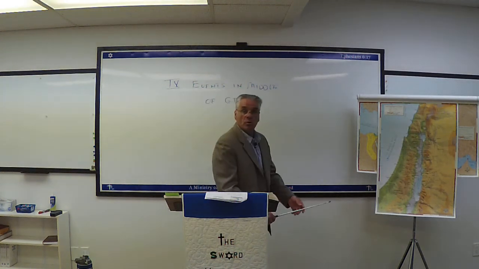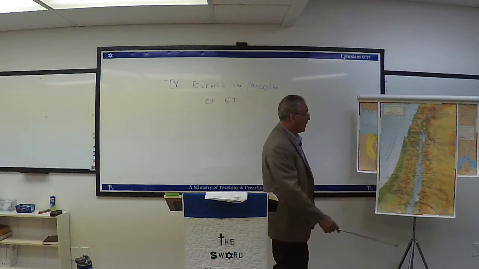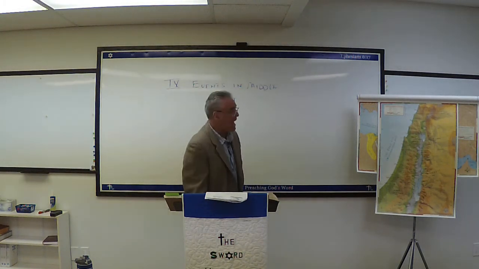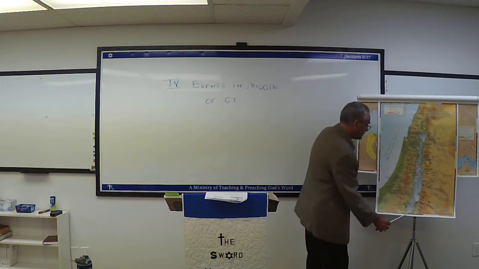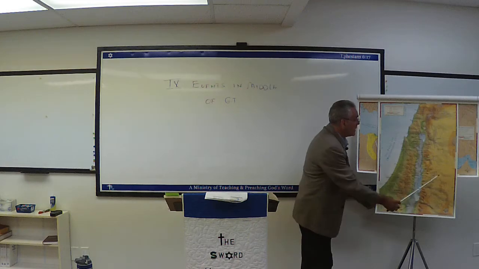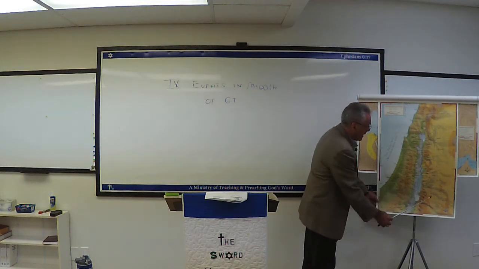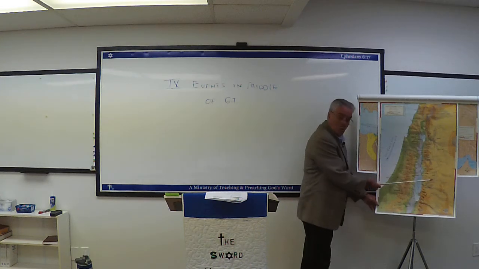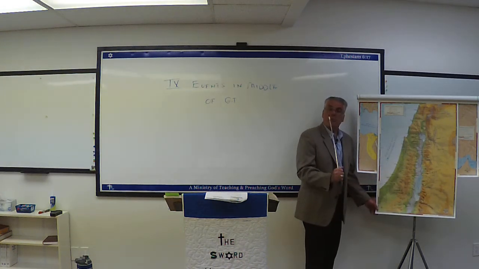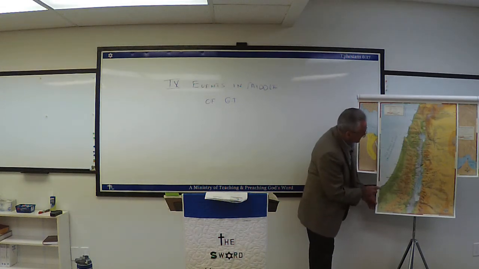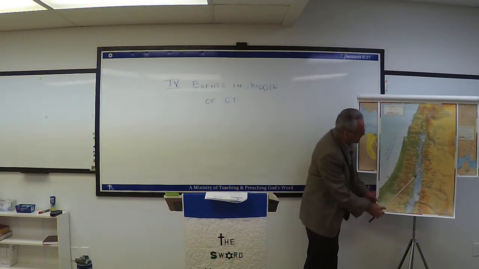I just want to show you here on the map who they are. I sure hope you can see. It says here Edom, Moab, and Ammon. Edom, here, right at the tip of the Dead Sea. Ammon and Moab. Transjordan. When we use the expression Transjordan, it's beyond the Jordan. The Jordan is here. Jerusalem is right here.